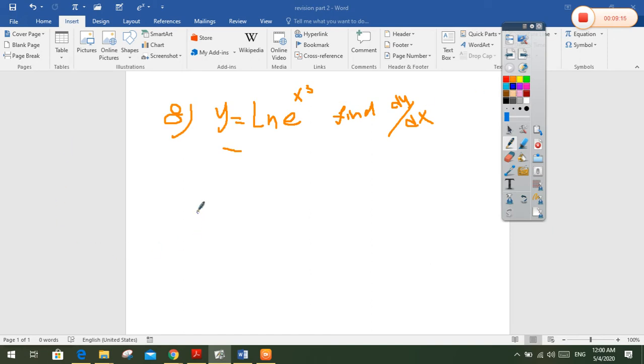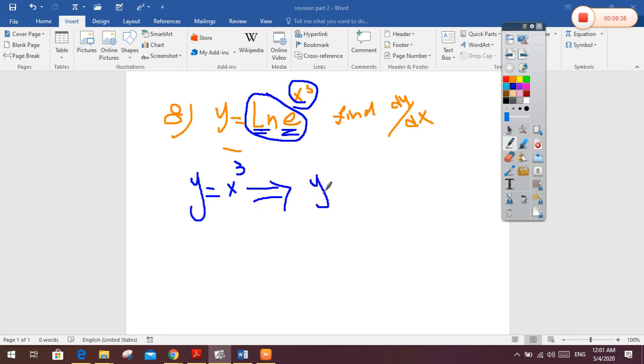Here it's so easy. I know this property: ln, the natural logarithmic function, and the natural exponential function are inverses of each other. The result will be what? So rewrite the function, which means x to the power 3. That is the rewriting of the function. The derivative of the function will be 3x squared. Please don't forget the properties. I think this one is so trivial. I swear, it's so trivial.